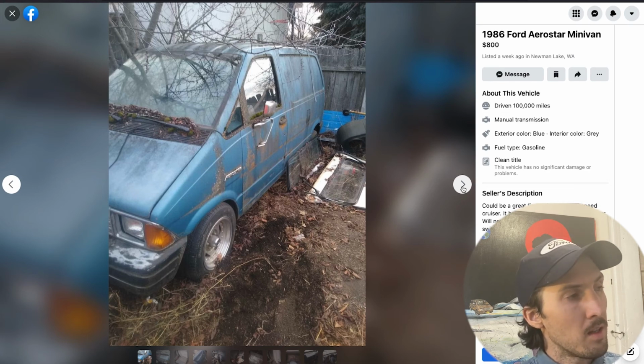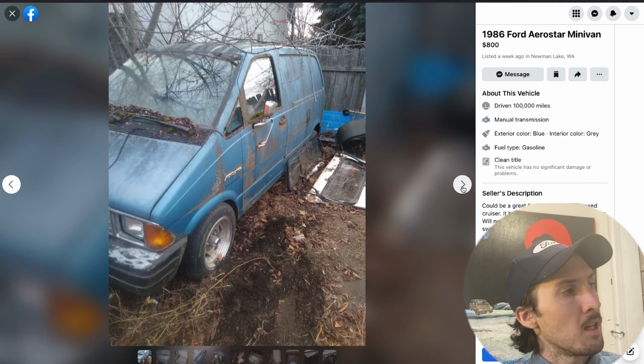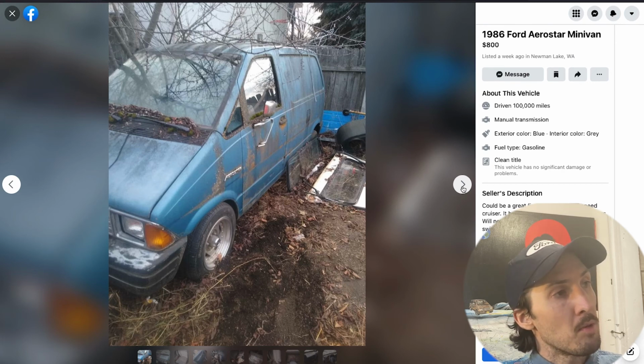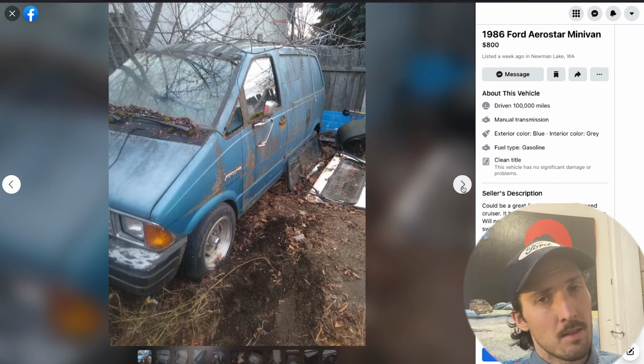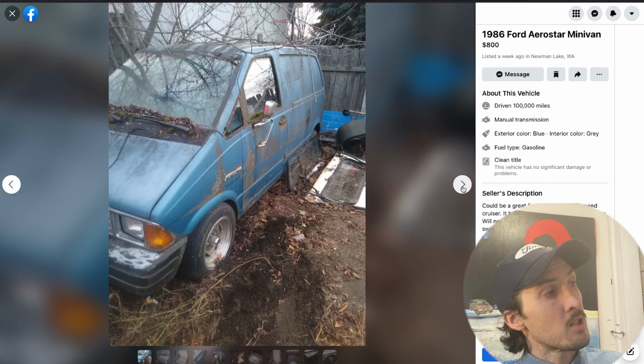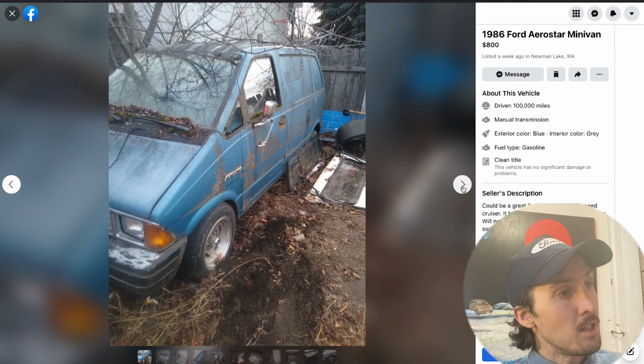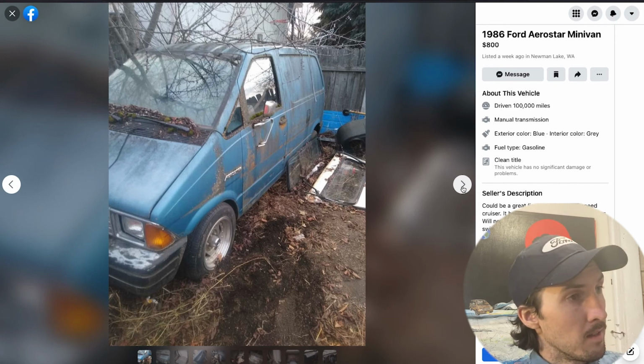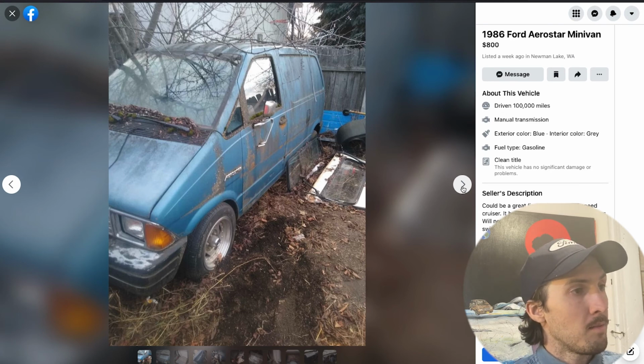So while I love all Aerostars, there's something to be said for the first year of production, and 1986 is that. So if you're looking to get into an Aerostar, this would be perfect, because you're getting in real cheap, $800. Probably even talk them down to $600 or $700. It runs, so that's great. You put this thing on a trailer and just clean it off, give it a detail, and put a new fuel pump in there, and I guess it needs an ignition key switch, and you probably got a driving car. And then you slowly build up the other things.